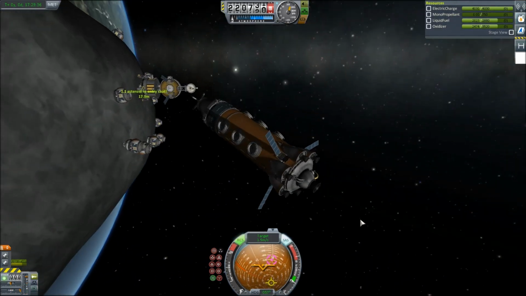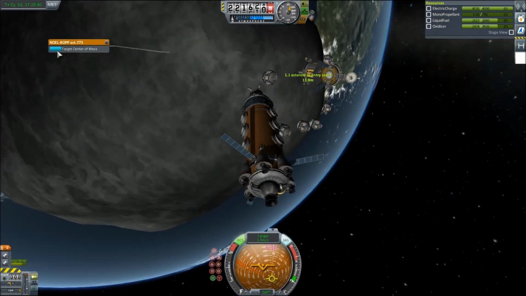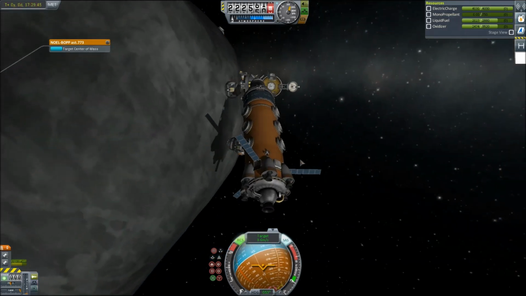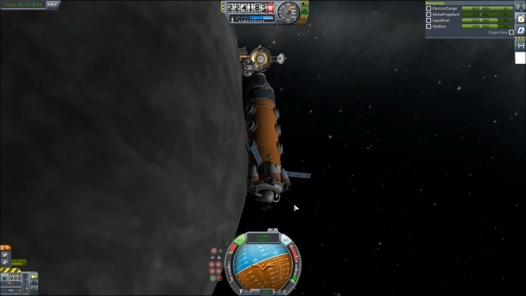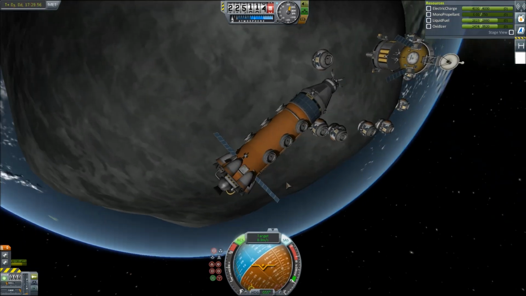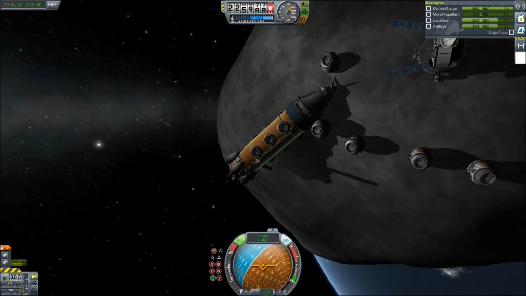Alright, this is basically our one hope and dream. Fug. Alright, we're just going to do a little belly flop. That's fine. That's fine. This is all okay.